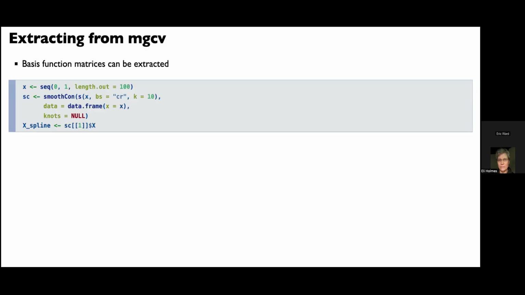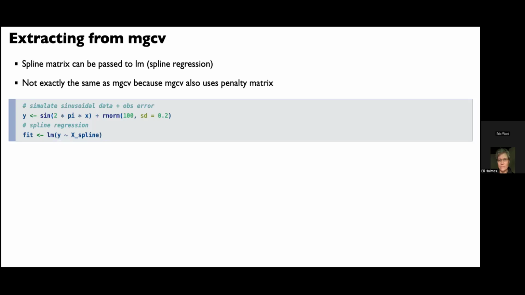Okay, this is really getting into the weeds. If you ever did want to take a GAM and extract the basis function matrices that generated those 6 or 12 curves we were playing with, you can do that using the smooth con function, and that will give us the matrix of basis functions being used internally. In practice, it's not the kind of thing we ever really have to deal with much.